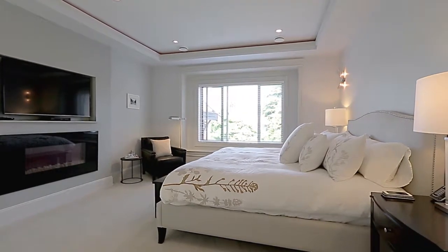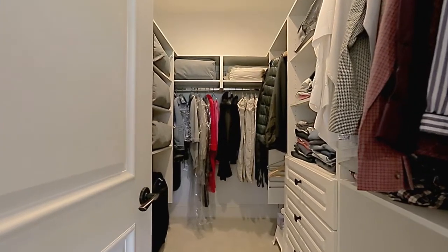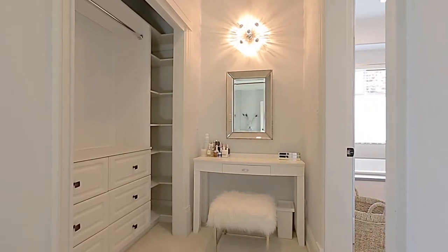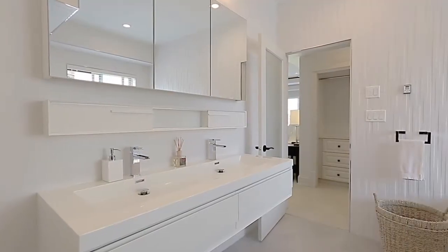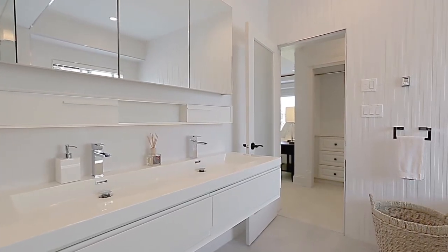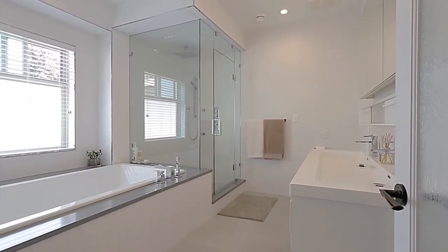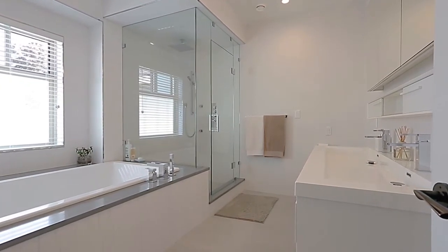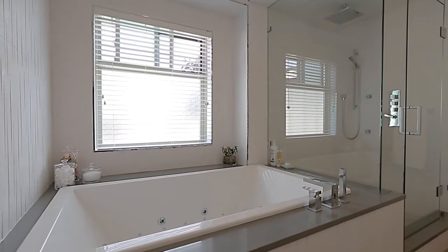and you have the convenience of a walk-in closet with organizer shelving, a makeup vanity beside a secondary open closet, and a gorgeous en-suite bathroom featuring a double vanity with trough-style sink, a jetted jacuzzi tub to help you relax after work, and a separate glass steam shower with rainfall shower head and body jets.